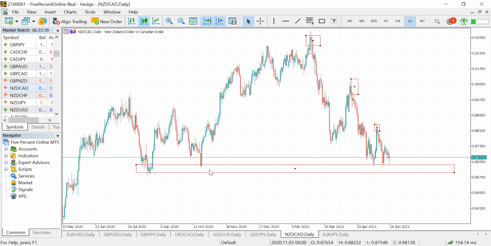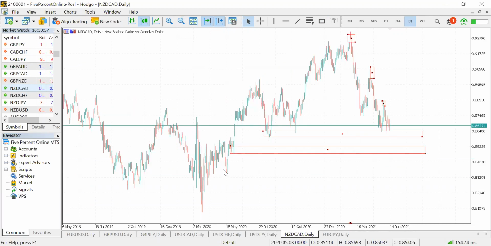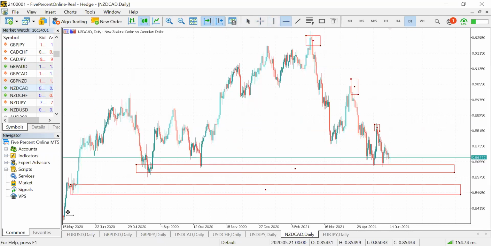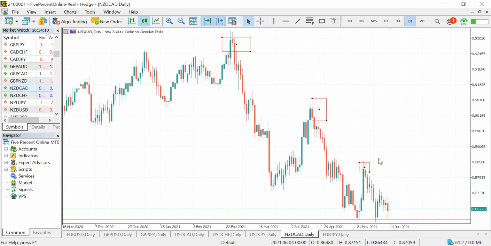But I don't see a break of this without fundamentals, because a break of those levels would lead the market all the way to those levels, and if that fails, all the way probably to those levels. So I would be more inclined to sell. When we get to these supply areas, I would like to sell more than to buy right now. Especially because we had this first touch of the demand, now a second time, and now a third time. There has been some reaction here, but the market's struggling to really reverse this trend. So the bearish pressure is there, and I would be happier to short this market on a pullback, on a retracement.